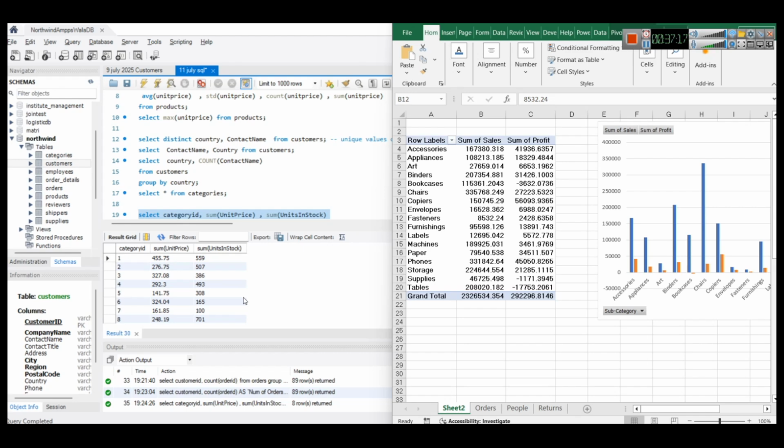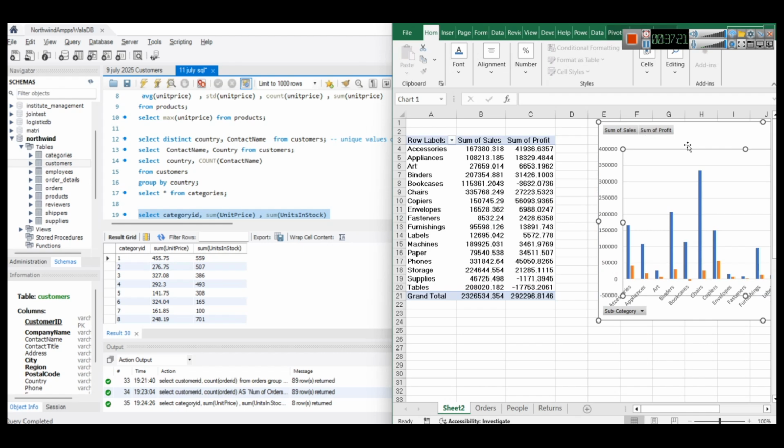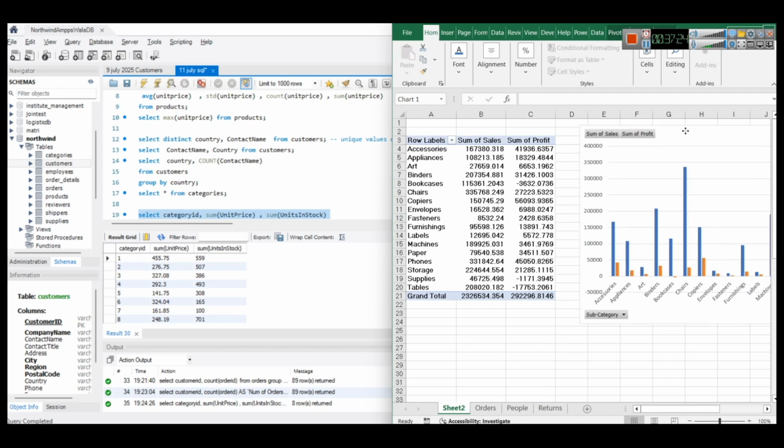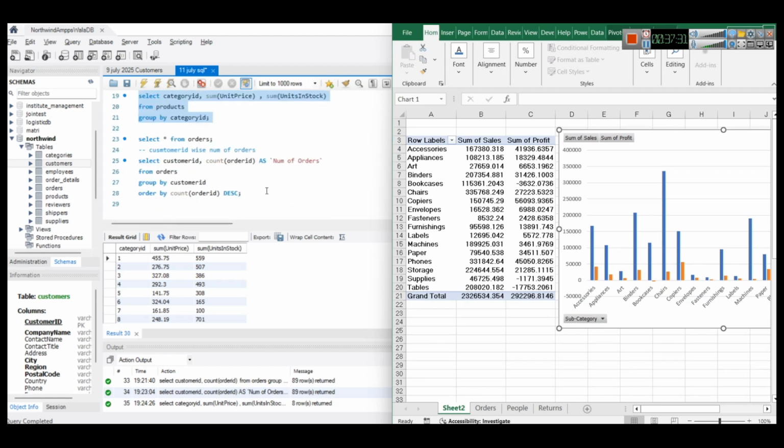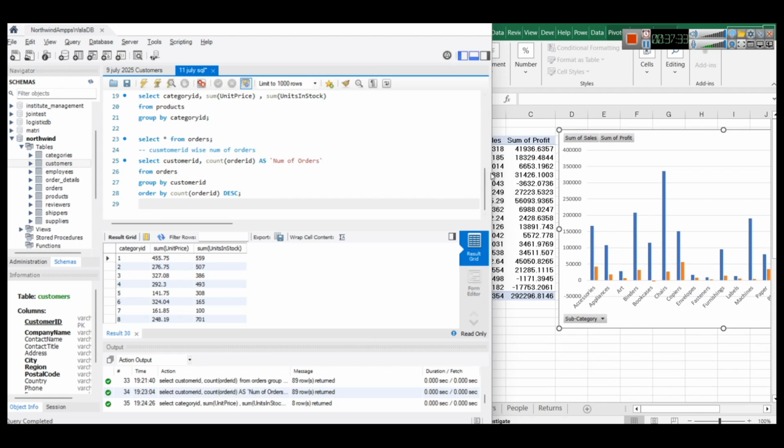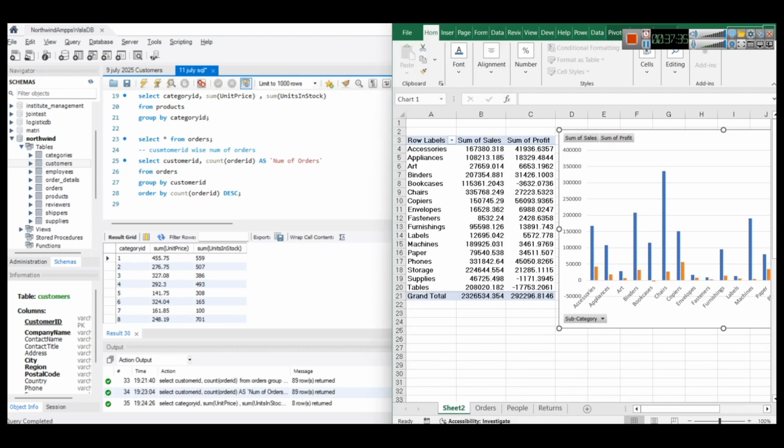If you compare them side by side, you will understand that they are similar. Here we are doing it with the help of a pivot table, and here we are writing a SQL query. In a SQL query, you select one particular column and write your aggregate measure. You can also write 2, 3, 4, n number of aggregate measures, but you cannot select any other column.